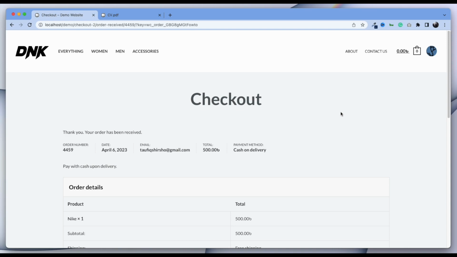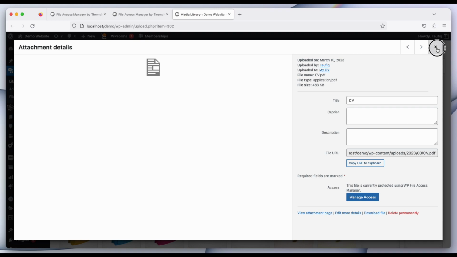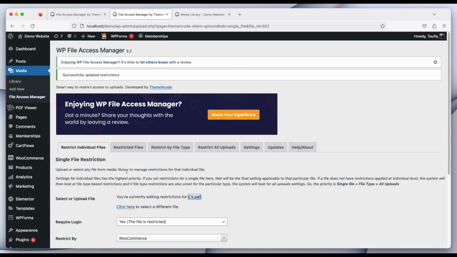You can sell membership, you can sell anything, and then show a specific file which is only enabled for the customers or any user roles. This is a brilliant way to earn some extra money as well, that your specific file type should only be seen by your customers. So this is how WP Files Manager works. You can restrict different files or every type of file, every size of file using a lots of parameters, and every file type, every file size is possible here.